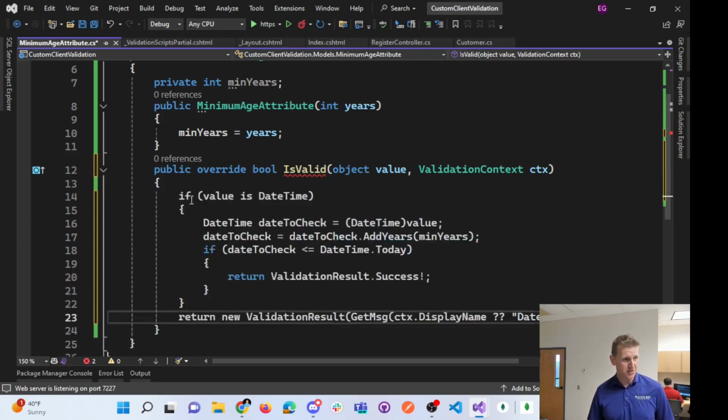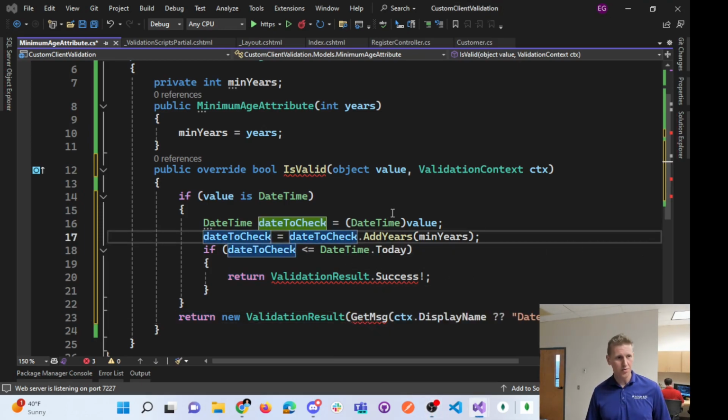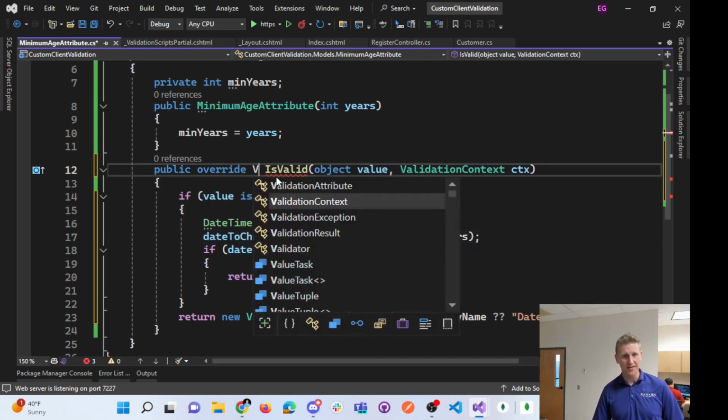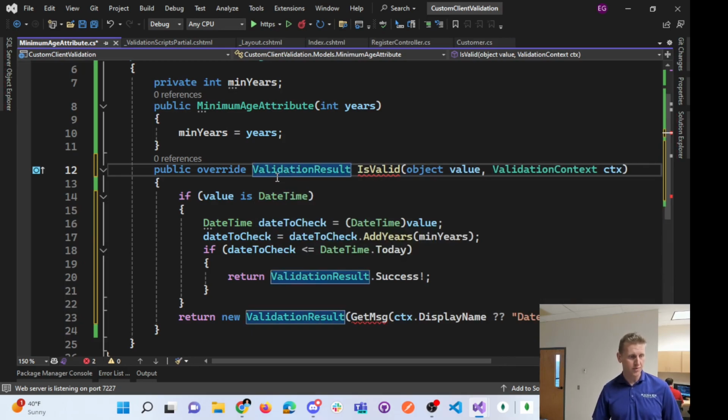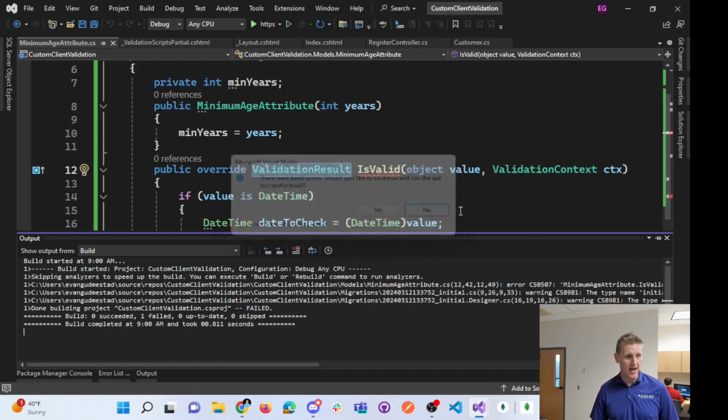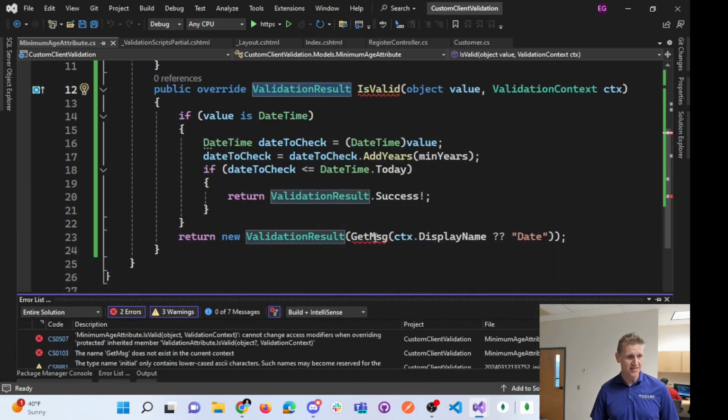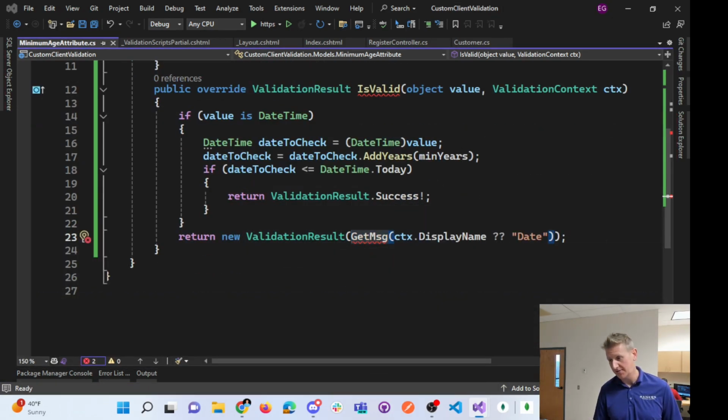So I'm just going to paste my code and then we'll walk through it. This needs to change to ValidationResult. Okay, so our return data type is ValidationResult, and we do not have this GetMessage yet. So that's going to be a compiler error for now.